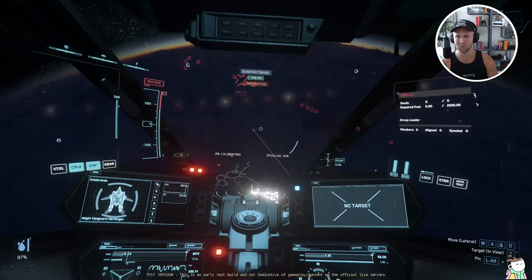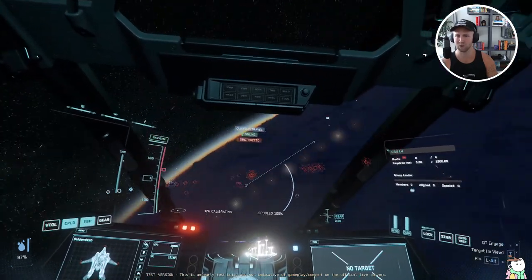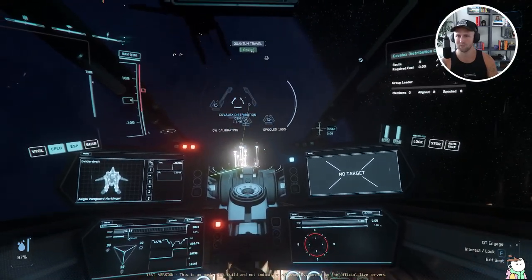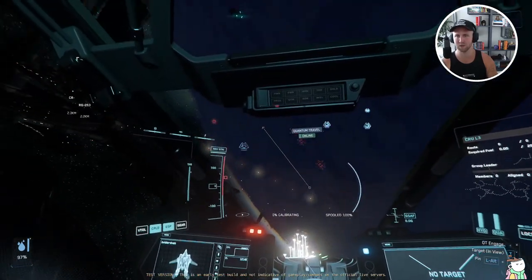I'm in nav mode. Still no mission marker, though. It was a good thought. It gives you all the ground sites and stuff, but I don't see the mission marker still, unfortunately.